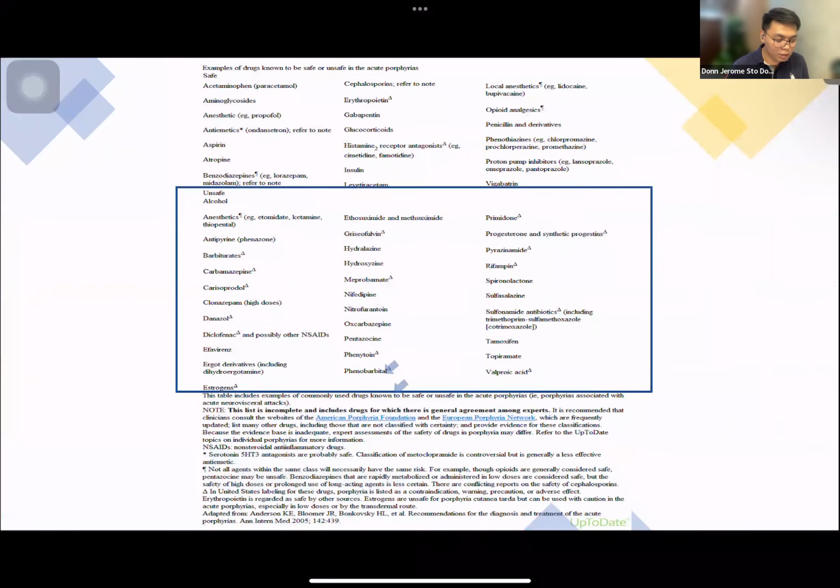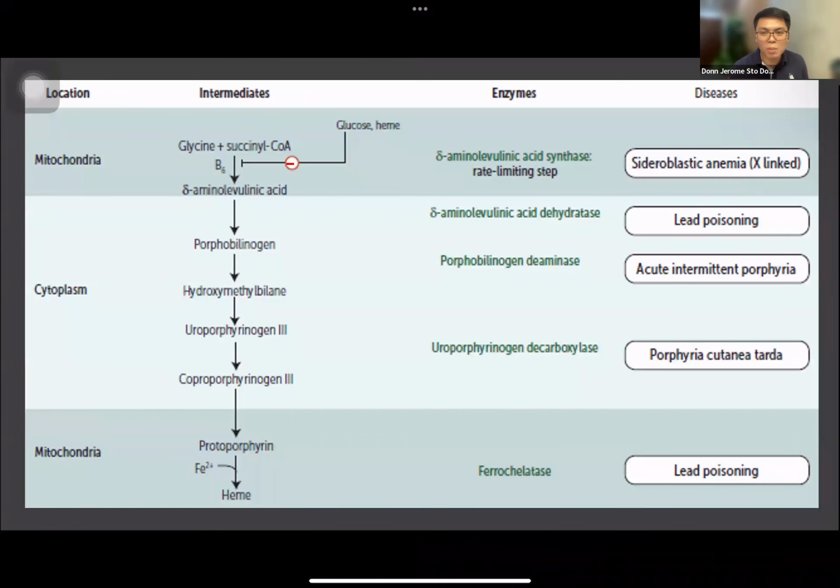Okay, so these are the medications that are CYP450 inducers. All right, let's try to apply. What do you say, Doc? Is there an application? Will this help me when I become a doctor? Will that help my patient? Will that help me advise my patient on what things to avoid? Yes. Let's take this as an example.